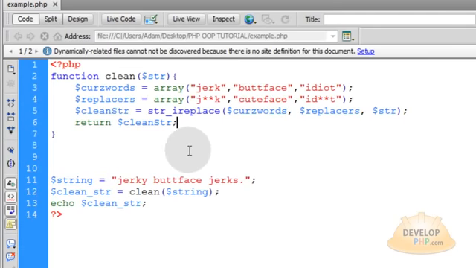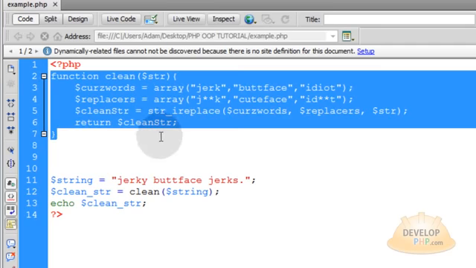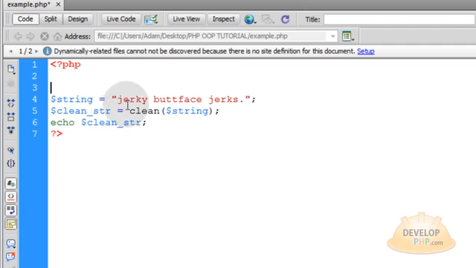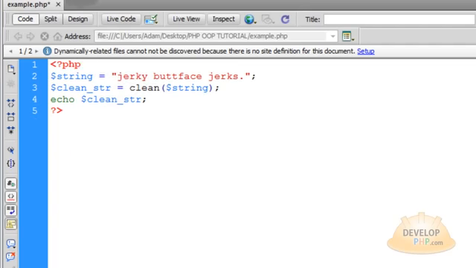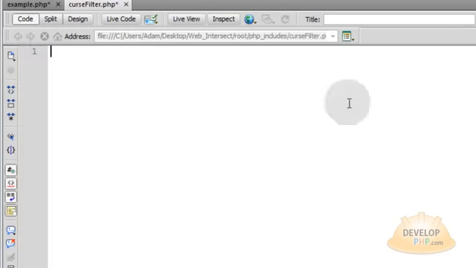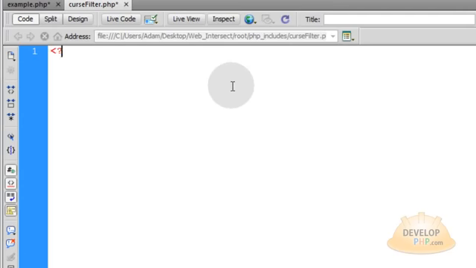Okay, now the part we've all been waiting for, the object-oriented programming approach as it relates to creating PHP class files and having modular external reusable functions. Okay, so let's take this function, Control X, and get it out of there. Bring this all to the top. Then you create a new PHP document and name it cursefilter.php. Alright, inside of cursefilter.php, I'm going to open a PHP scripting block. Make sure I close it.